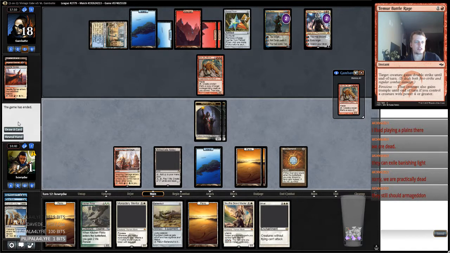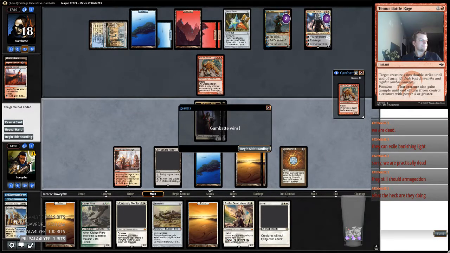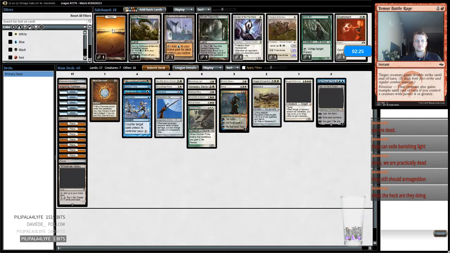I think I definitely want some. The problem is my counterspells are just shitty and they don't do anything. My counterspells aren't good. Do I want to bring in any beaters? I don't really want to bring in any beaters. Yeah, whatever. We're going to bring it back.